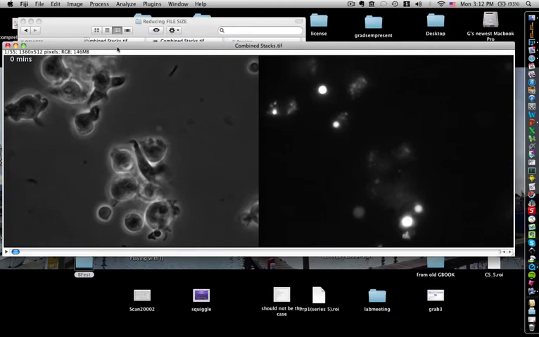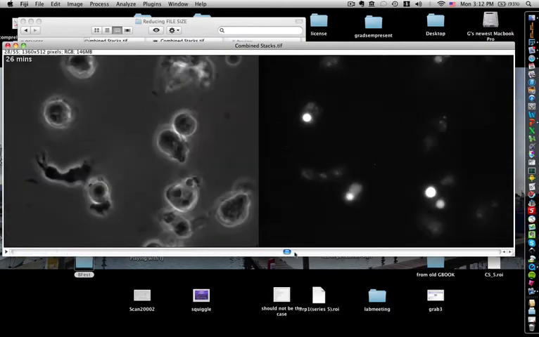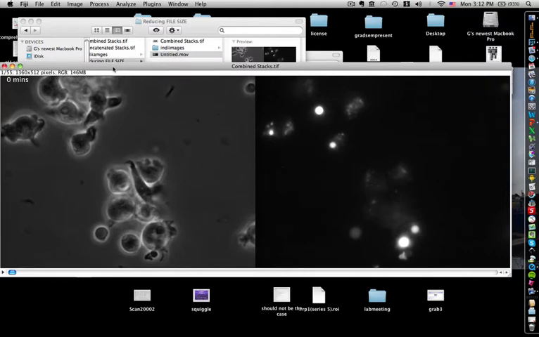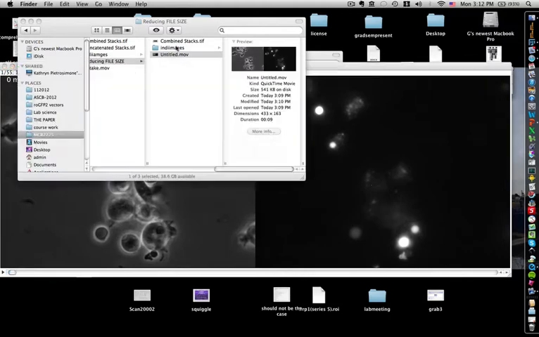So you usually start with a TIFF style stack, and this is generally what you'll obtain when working with data in ImageJ. These tend to be large files. You can see here that the size of this particular stack is 146 megabytes. Now this would be difficult at best to post and view on a web page. So we want to reduce the size of this before we put it up. And this is how you'll go about doing that.